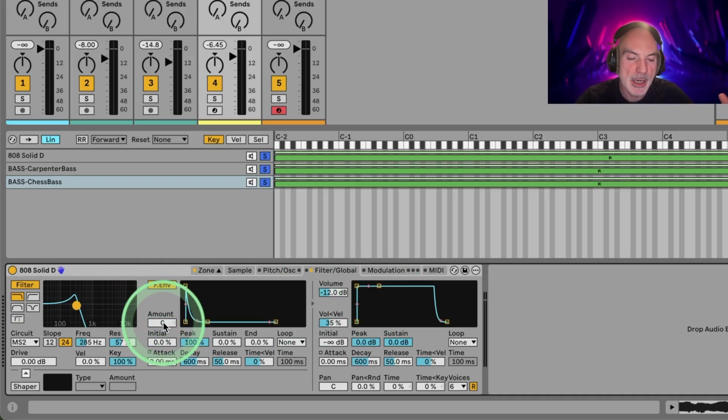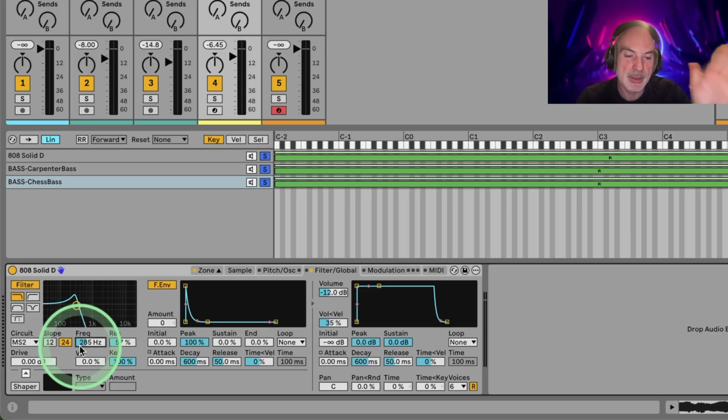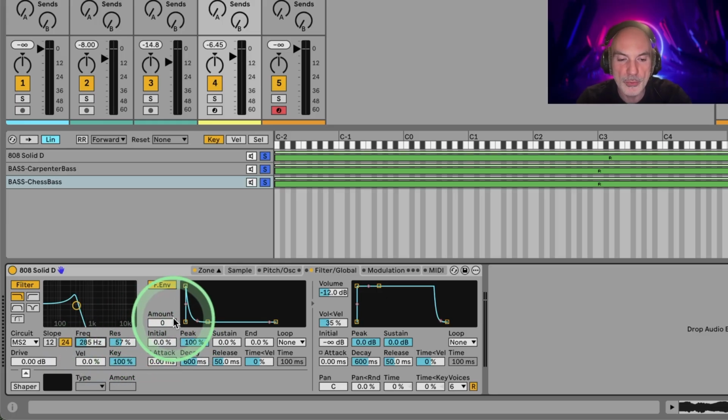So remember that the filter envelope is going to add movement to the filter frequency, right? And instead of the filter frequency being set to 285 Hertz, you can actually set that to move. So instead of being static, it can follow the movement of the filter envelope, the attack, decay, sustain, and release. And that can give us some really interesting things. Just for this demonstration, I'm going to open the release fully so it sounds cohesive, but you'll see what happens when I start dialing in the filter envelope amount.